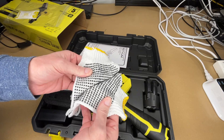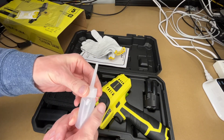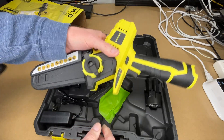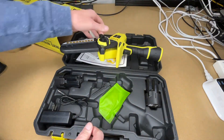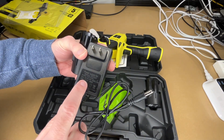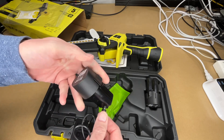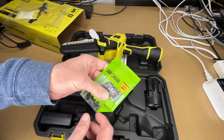This comes with some gloves that have kind of a rubber grip on them. Here's the oiling bottle — it has a cap on it, and you do need to trim that cap to fill it with oil. It comes with two batteries and a charger. The charger output is 13.5 volts at 1 amp, and those plug into the battery. And here we have a second chain.